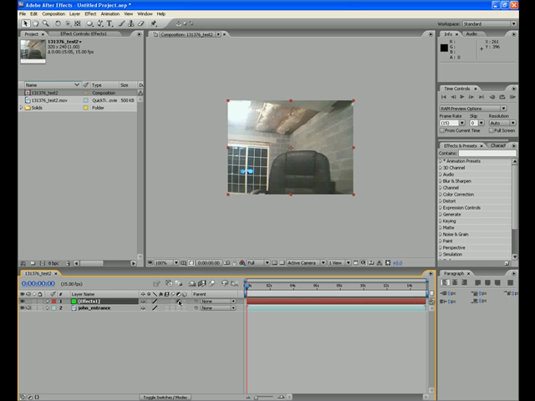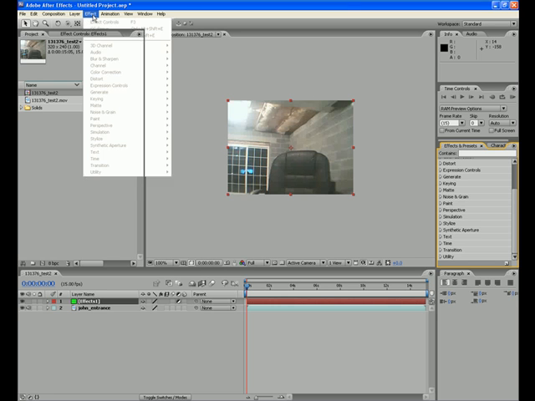Now, adding effects can be done in several different ways. You could go in here and type in blur, and it gives you all the blur options. You can hit the drop downs, select what you need here.